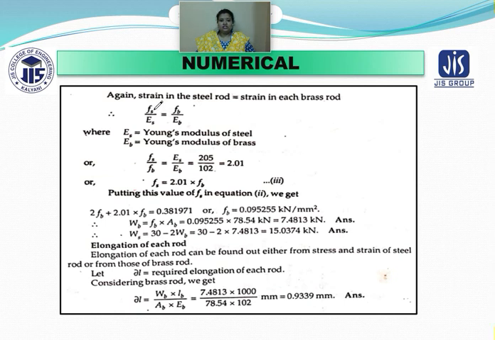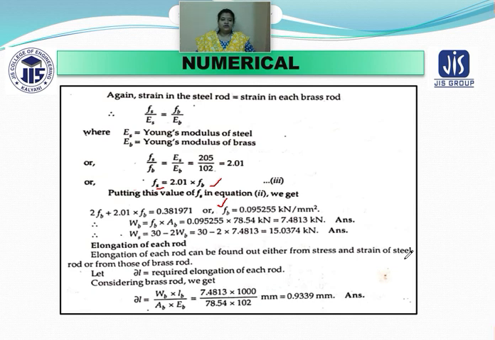So again I know that stress for steel by modulus of elasticity for steel is equal to stress of brass by modulus of elasticity of the brass material. So you are getting a relation of stress for steel along with stress for brass. Now if you put the value of this, the steel value will be put in respect to the brass value, then you will be able to calculate the brass value. And if you get the value for brass, then it is very easy for you to calculate the value for what? WS, weight of this one.